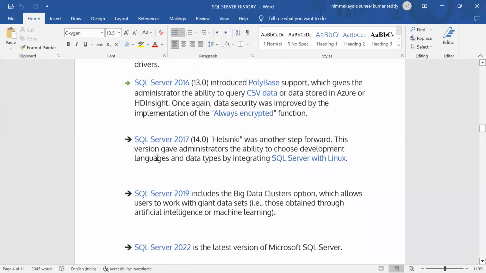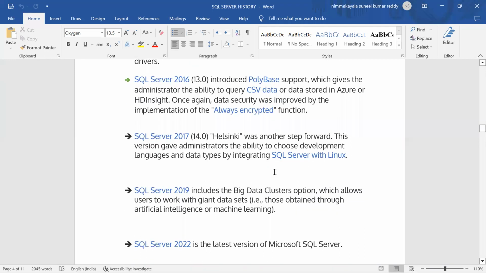But from SQL Server 2017 onwards, we are able to install SQL Server on the Linux OS also. Linux is one operating system, and Windows is also one. Up to the 2016 version, we can install SQL Server only on Windows. From 2017 onwards, we can install it on the Linux platform also.